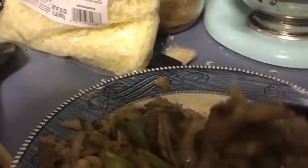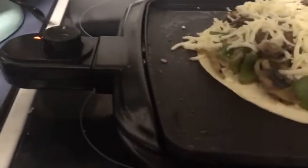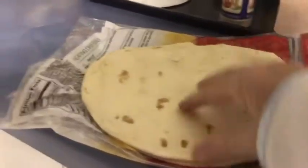We just want it all over that. A couple more pieces of meat. We're just going to push it down all the way to the ends so every one of them gets some. Now we're going to go back over with some cheese. Just like so. And that there fell, so I got it picked up. That is your glue. So you're going to go on with your other tortilla.